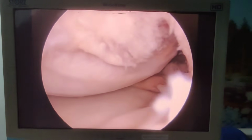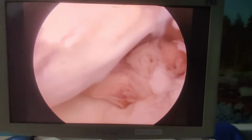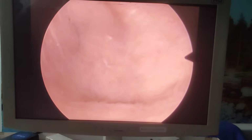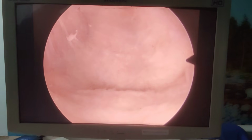So I'm still in the anterolateral portal. This is the stump that I have debrided. I'm just going into the back of the knee. So just going there, and once you fall back, now this maneuver is called Gilchrist maneuver. And once you have gone in the back, then you are ready to make your posterior medial portal.